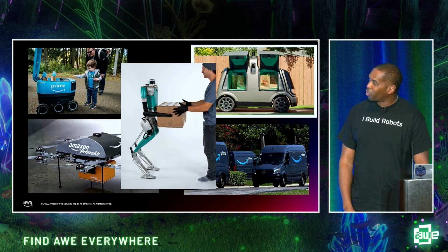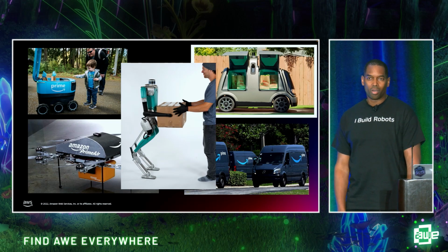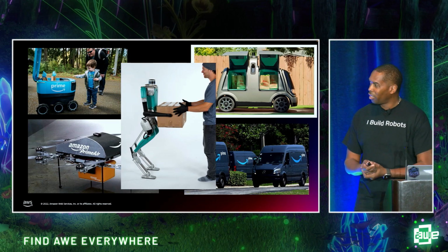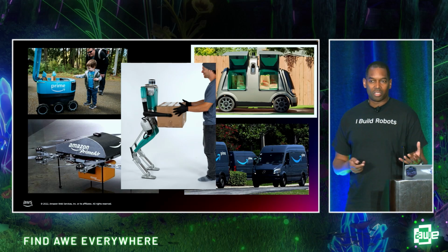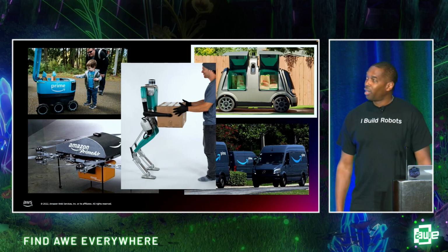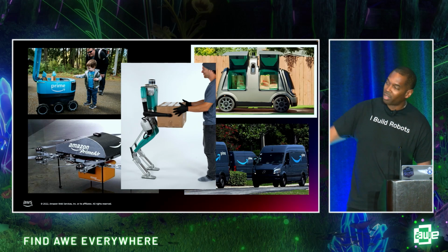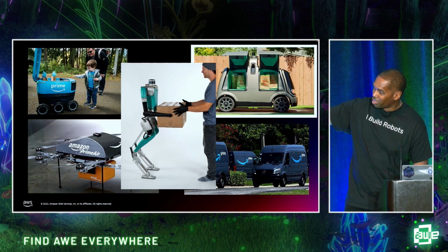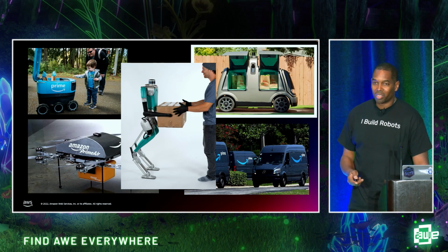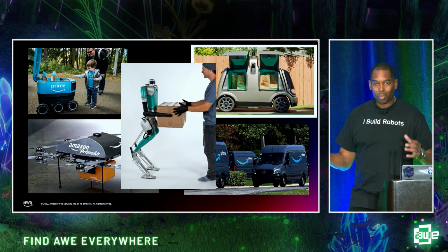Quick plug for AWS and Amazon. We have lots of robots. At Amazon, we have, I think, over 600,000 robots at this point. And a lot of the packages that you get, a lot of the things you purchase, have been touched more by a robot than a human. In this case, you're seeing our last mile delivery, something that we're working on. So these are publicly available images you can kind of check out for yourself. We don't have any drones overhead of this area, but we have drones in the sky already. So that's something to think about. And then we have a partnership where we're working on last mile with robots with arms.